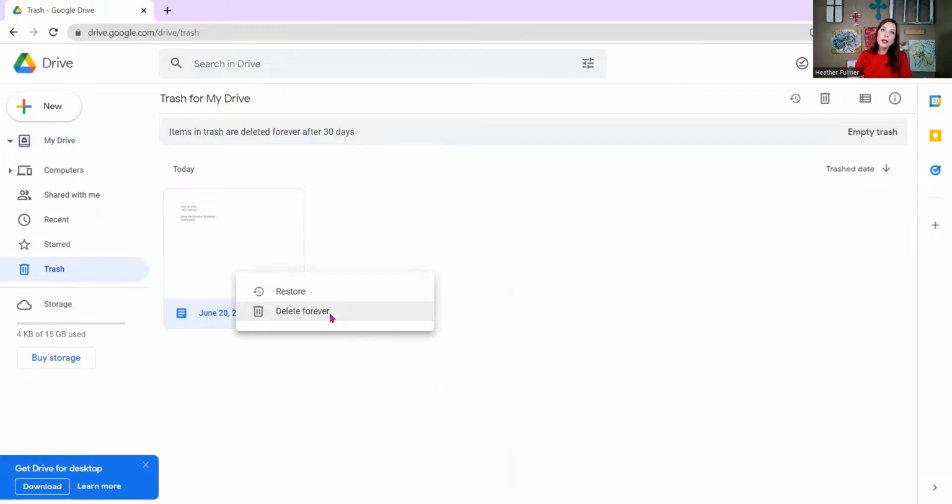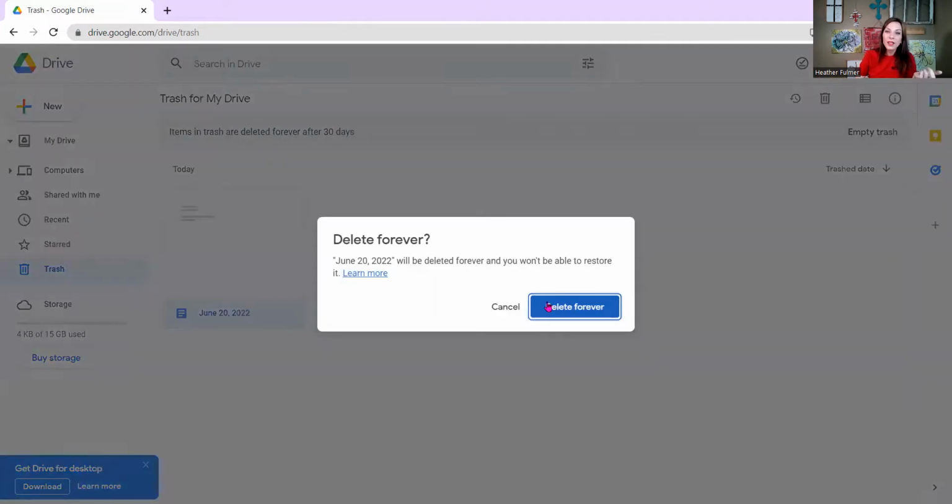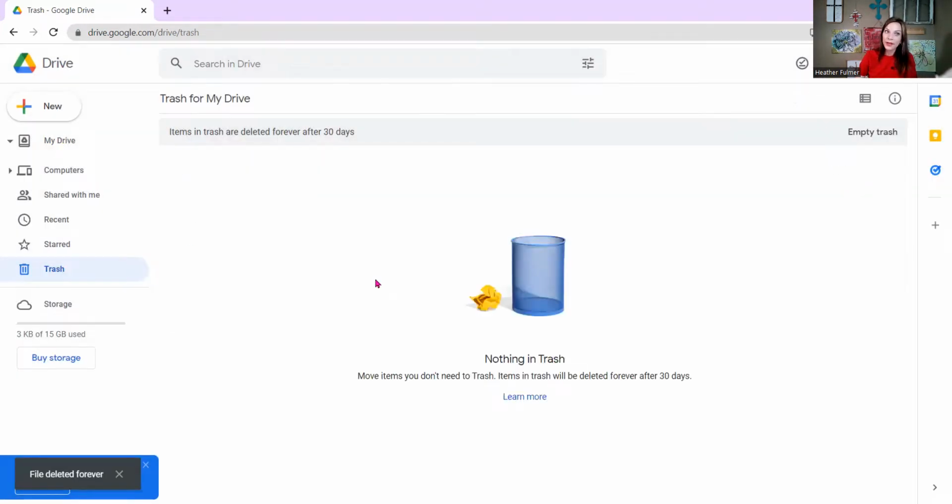So this is where it's really important to make a copy when you receive someone else's document. It's okay to share and it's okay to collaborate, but when you're done, make a copy for yourself. And if they delete it, oh no, it's really gone, like it's gone. But it asks you, are you sure you want to delete this? Yes, I do. Then it's gone for the other people.